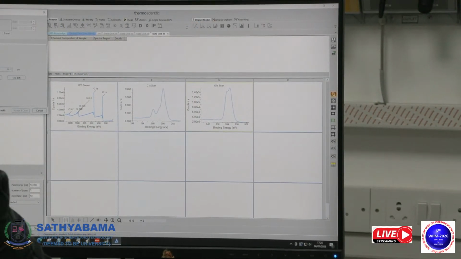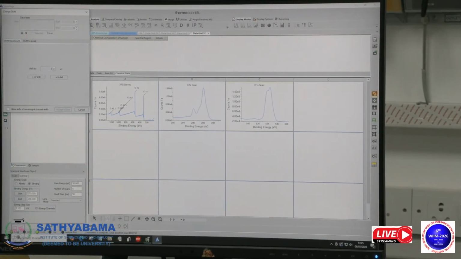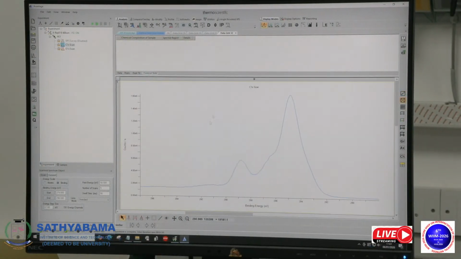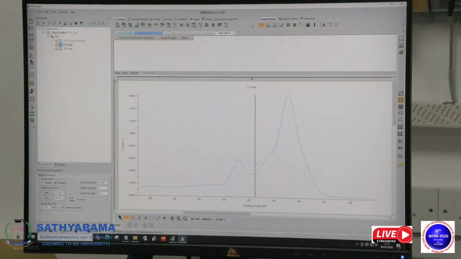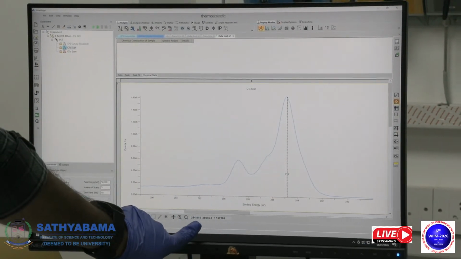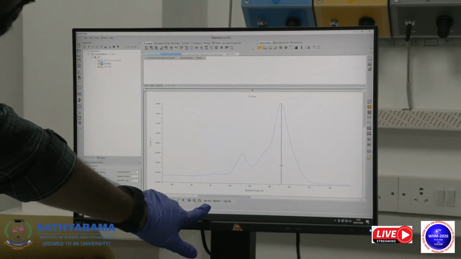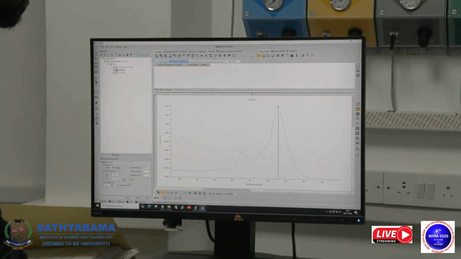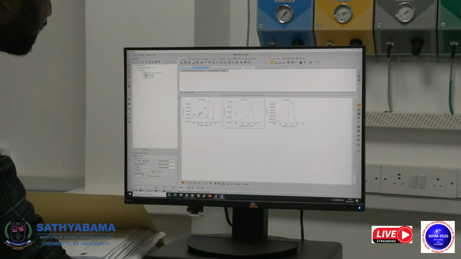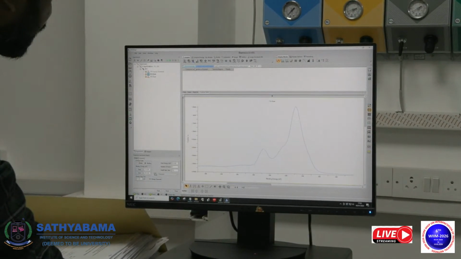Here, 1 electron volt has to be reduced. Now accepted. So here you can see the carbon peak position is now 284.8. Previously it was 285.8. Now it is shifted to 284.8 for the whole spectrum. So I have done the charge correction. Once I did the charge correction, then I have to do the background corrections.